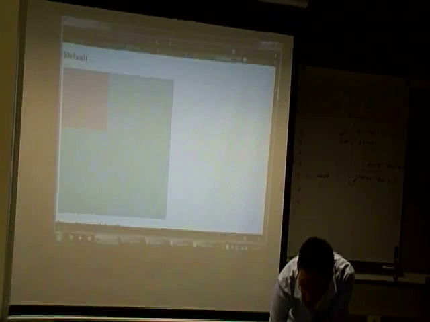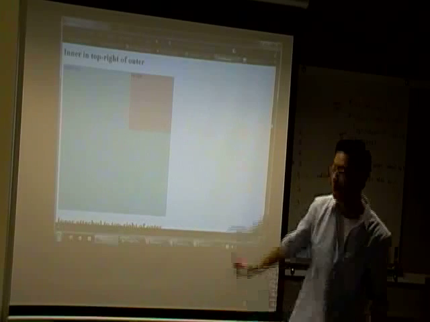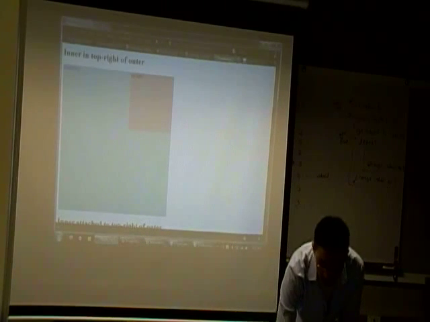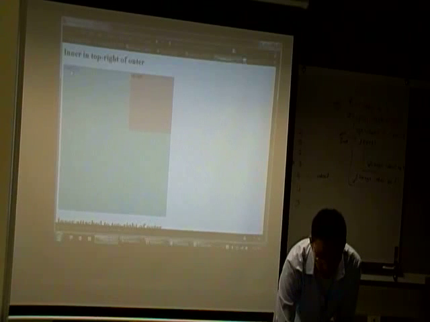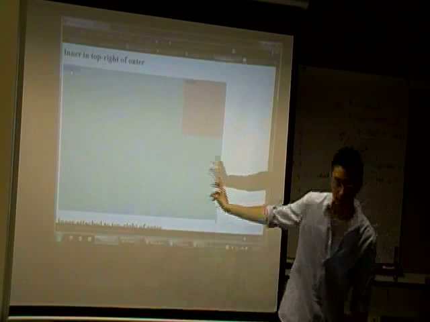Okay, so here's just a quick demo of this. I've actually coded these up, and I've written a little JavaScript to see what happens when the sizes of these elements change. So this is absolute top right. What's nice about this is if this box changes width, it's going to stay in the top right always. So you can see some application of that.